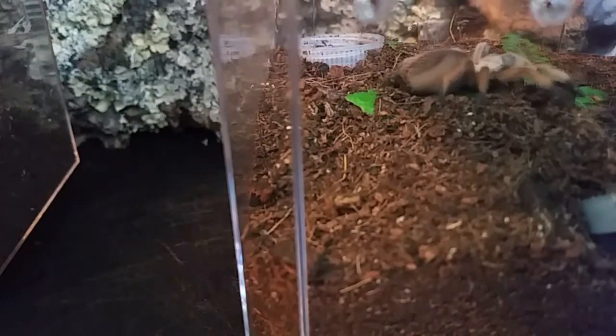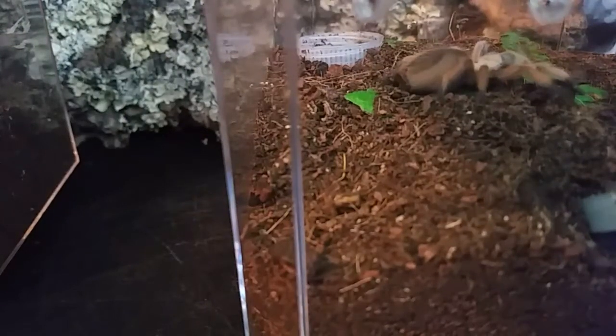But I don't know. You can see how large the abdomen is versus the carapace. This guy's looked like this for I can't tell you how long. I skipped feeding, and then last month I said, let's try it. And it ate a small cricket. So I was like, oh, it's just not in pre-molt yet, but it's closing in on it. So hopefully by the end of summer, this one will actually be nice and bright and have all that beautiful blonde coloring to it. So let me know what you guys think. It'll be interesting to see what everybody says.